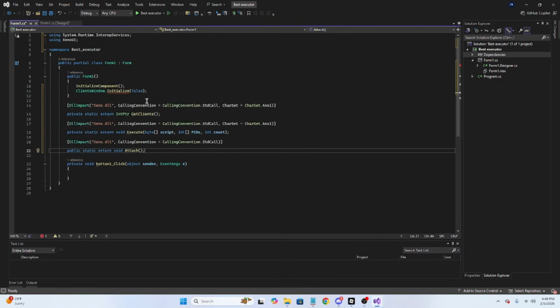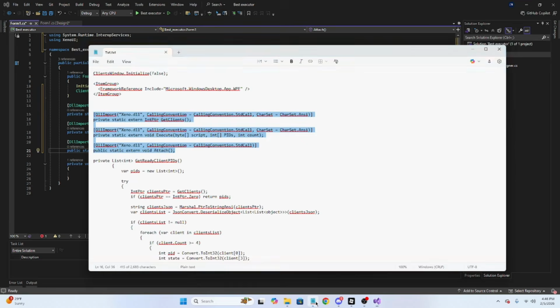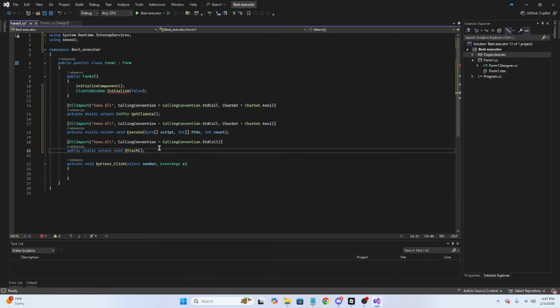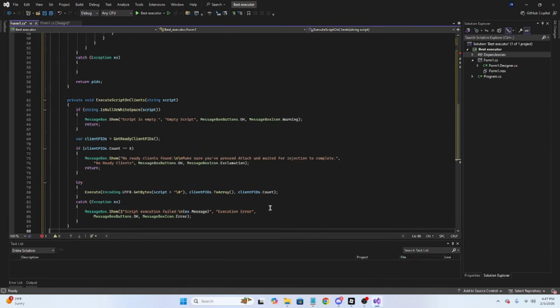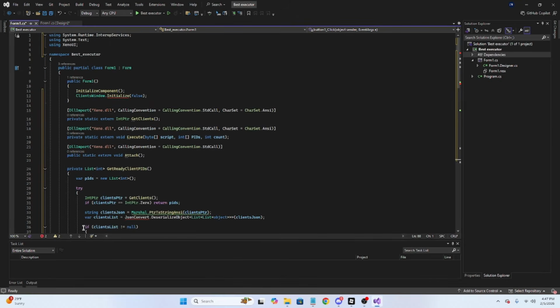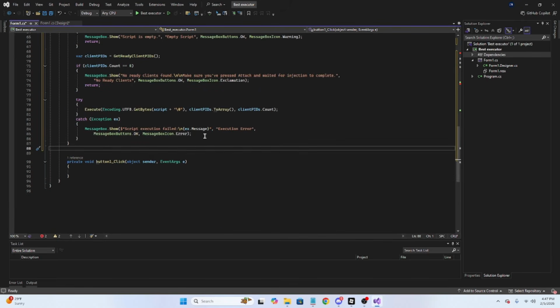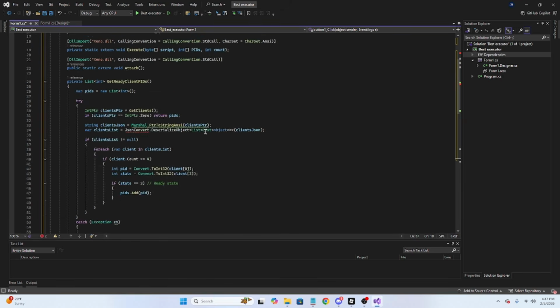By the way, guys, we will fix all of these errors at the end. Then private list all the way down to the bottom. Copy that up. Then double click under attach and paste that in. We will have 2 errors and 2 warnings. The warnings you guys don't have to worry about. Warnings, they won't really do anything.